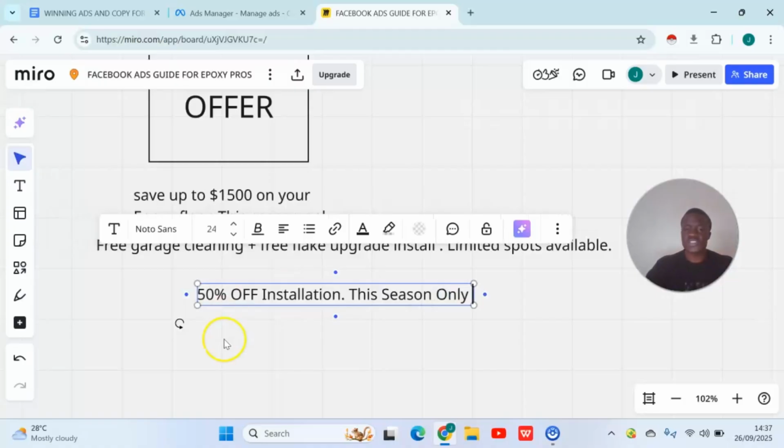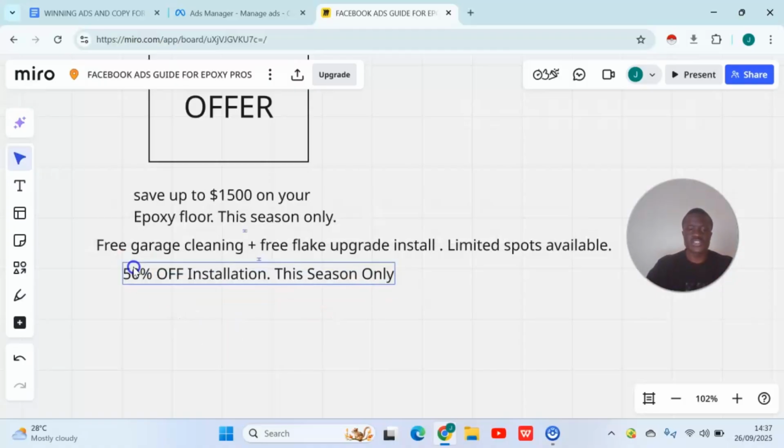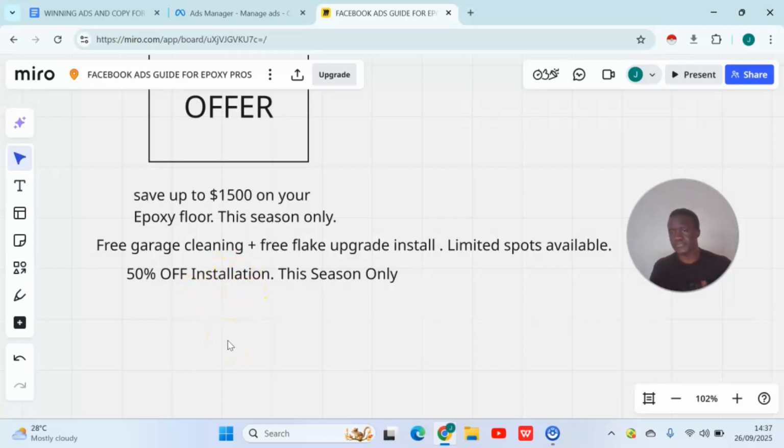So we must include the scarcity, just as I said. This is an example of an offer that also works a lot: a discount plus scarcity offer, just a straightforward slash of your price. And then you find people converting a lot, reaching out to you because of this simple offer that you include in your ad.